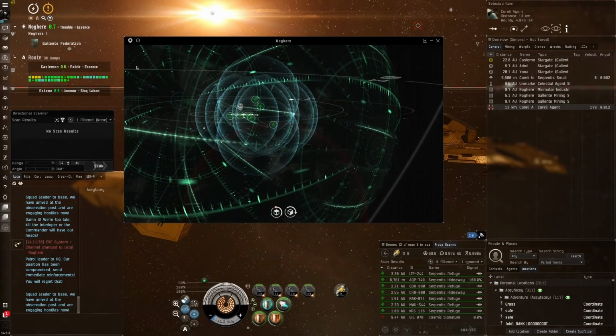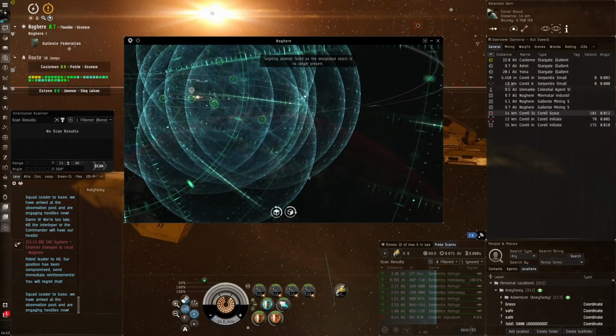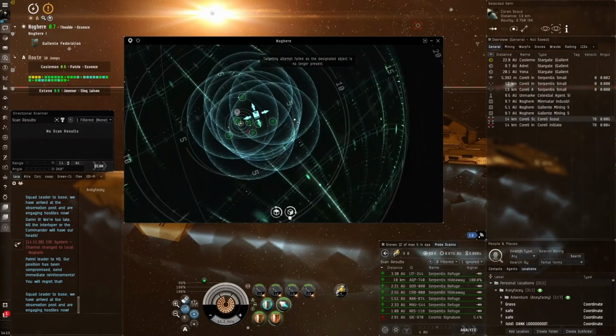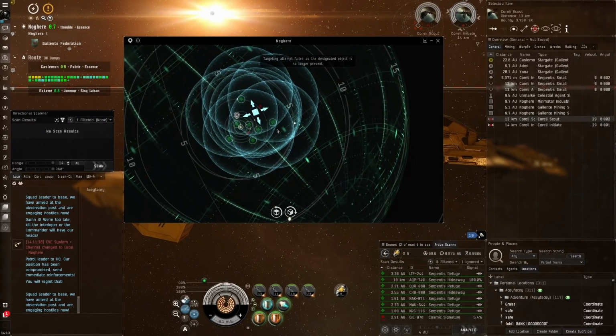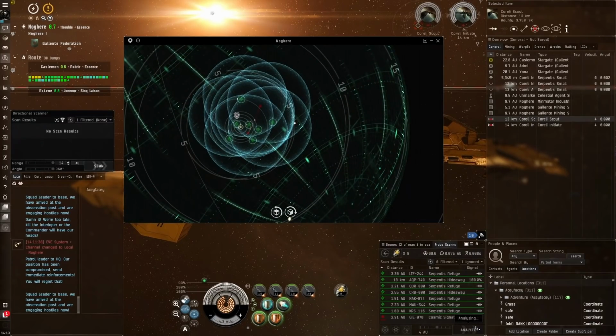Yeah, it seems to be a very quiet system here in Noghere, so that's why it seems like there's so many anomalies that have just accumulated right here. I think how it works is that whenever you destroy an anomaly, a new one spawns somewhere in space, so eventually you'll just be spawning a bunch of them in very low populated systems like this one. And that's why you have sometimes accumulation of a lot of them in certain systems.